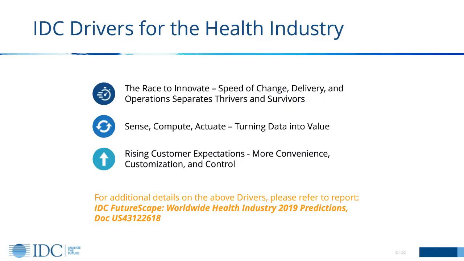The second driver in the health industry is the ability to sense, compute, and act on data, turning that data into value. Sensing data, either sensing it, meaning predicting it, or sensing it in the case of remote monitoring, the ability to compute data, the ability to take that data and turn that into information that is actionable, whether it be health outcomes or legitimate payments or legitimate risk assessments or other legitimate statistics to make the business run. That is a driver for the health industry. And again, separating the thrivers from the survivors, the ability to sense data, compute on it, and act on it.